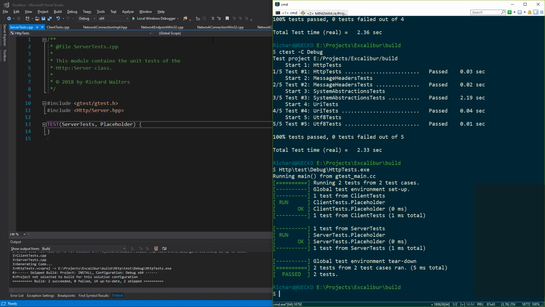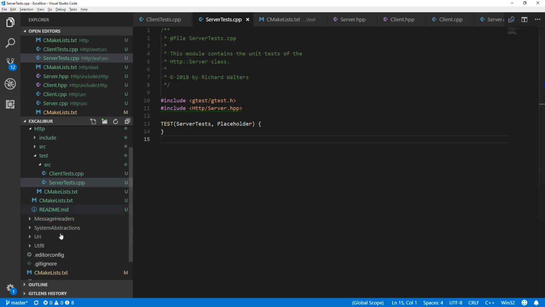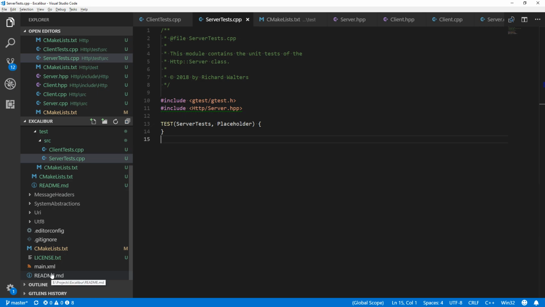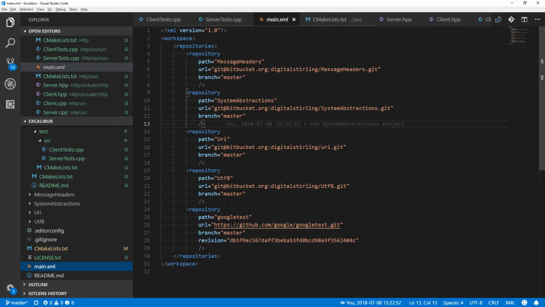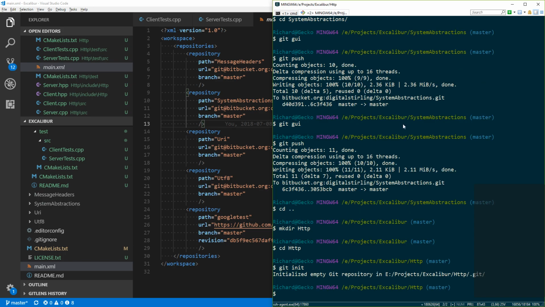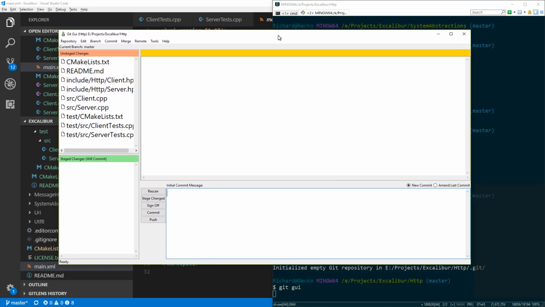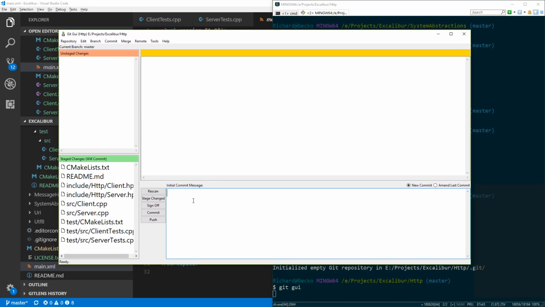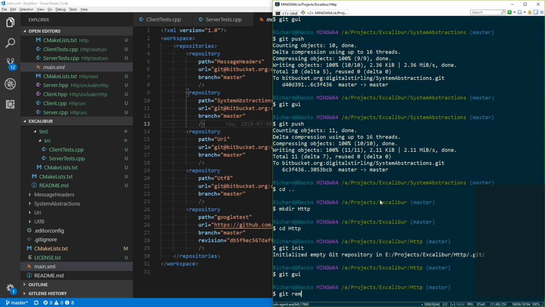A couple more things we need to fix up, I think, for version control. Actually it's just this. So I'm going to use a tool that I made myself to kind of manage a multi-repository setup. All I really need to do first, I need to set this up to be pushed upstream to Bitbucket. So let's check in. We need to make our initial commit anyway. Initial commit. So it's git remote add origin, and then the address.